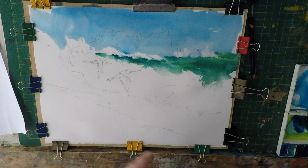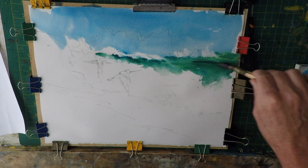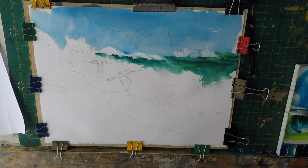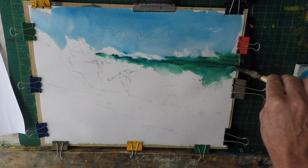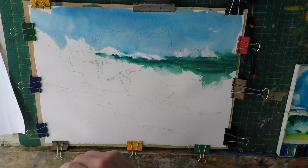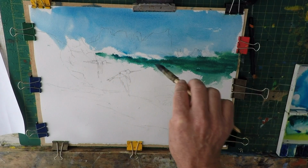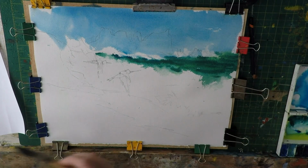Okay, just before it dries I'm going to go back over to this area and I'm going to add some darks in as the waves are coming in. So it's just judging the paper when it's dry enough to be able to go back and rework these areas, and I think that comes with a bit of experience. You can look at the paper and when it loses its sheen, often it's a good time to go back and just add in more colour, but it's always a little bit of experience.